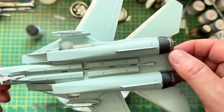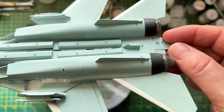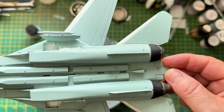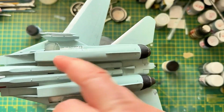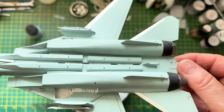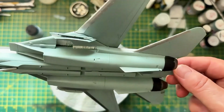That's not great. Look at the way that's bled through. I just hand painted them because it was awkward to mask them all up. I'm still trying to figure out where the fuel tanks go on this machine. The instructions are very, very poor about what goes where and everything else, but I figured it out.